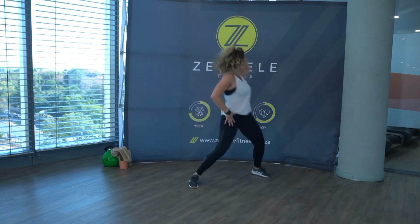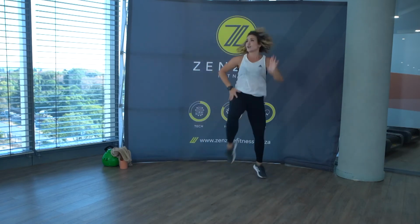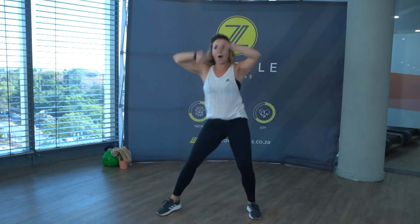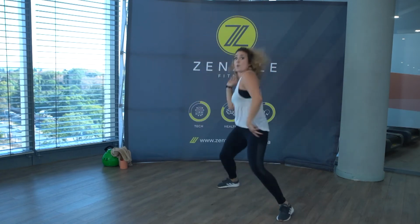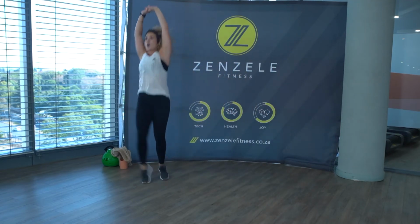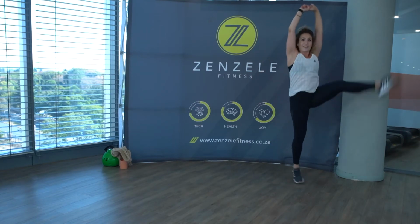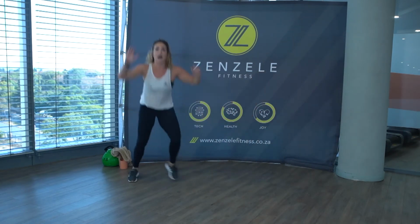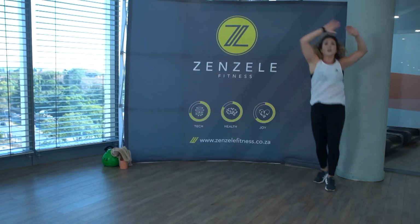Step, push, add. Three more times. Step, push. Good, push. Woo! Last time. Good, then we've got our gallops to the side with our two kicks. Let's go to the right. Good, we jump and kick. Three more. Get low and then up. Get down, down, down. Last time, and then we go into our triplet.